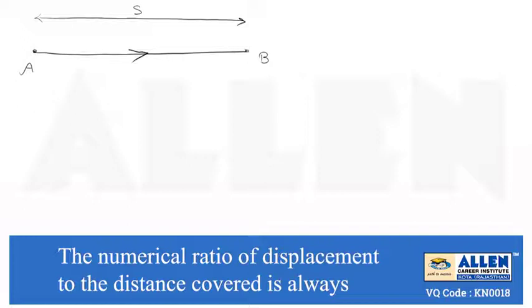And if we have to find the displacement, displacement is what? The shortest distance, or how to represent the displacement with the help of a straight line vector from initial position to final position. Here the initial position is A and the final position is B. So we can represent the displacement with the help of a straight line from A to B. Now this one is the displacement heading towards B. Displacement is a vector quantity, so the magnitude of displacement is S, just like distance, and the direction of displacement is from A to B.